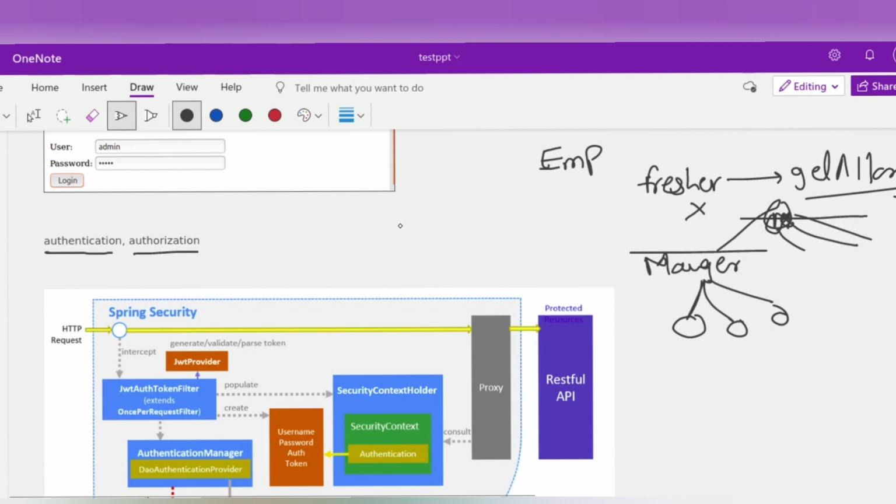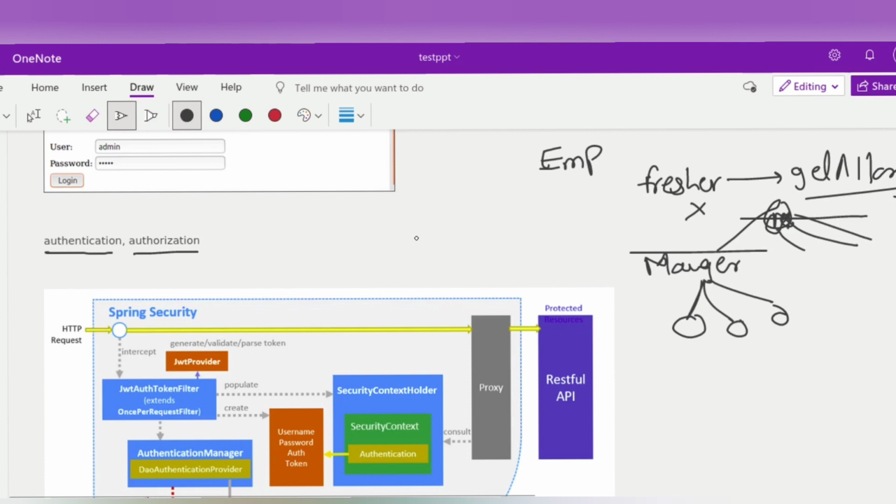authorization, meaning a certain user has the capability or is authorized to access that resource, even if the user has a valid ID or valid proof. Suppose my company is Google, so anyone can come into the Google ecosystem. But if you want to access certain HR or finance team cubicles or areas, then you need certain access for that area. So this is a simple example of authorization and authentication.